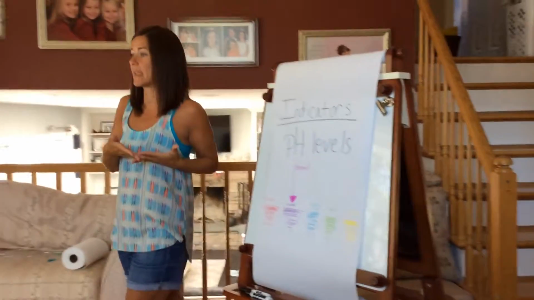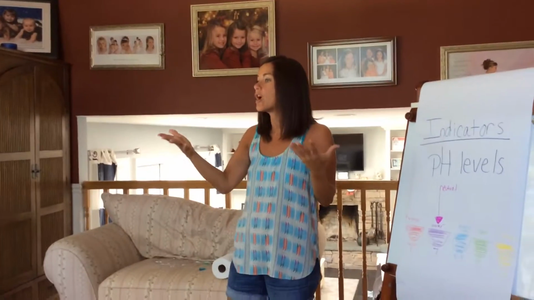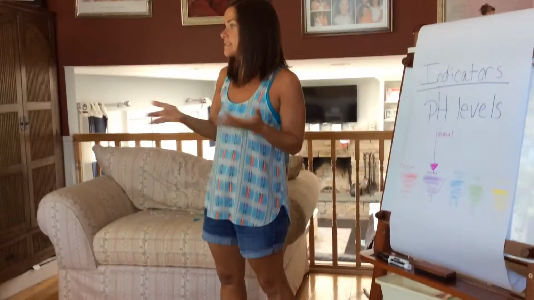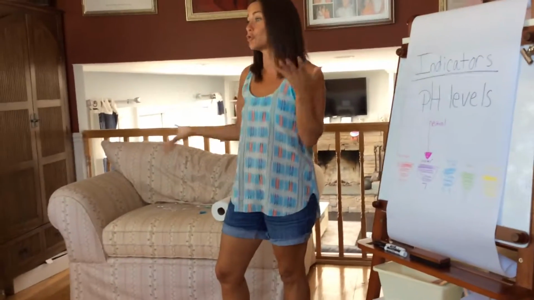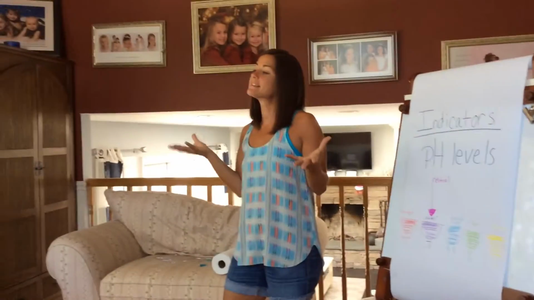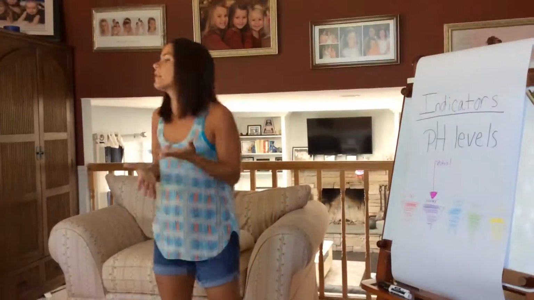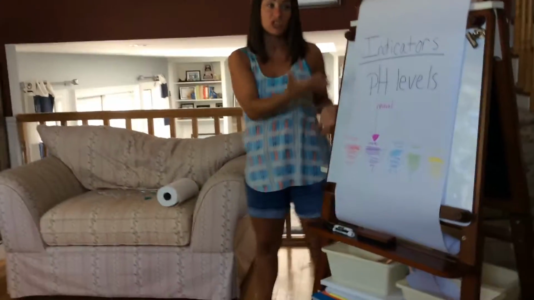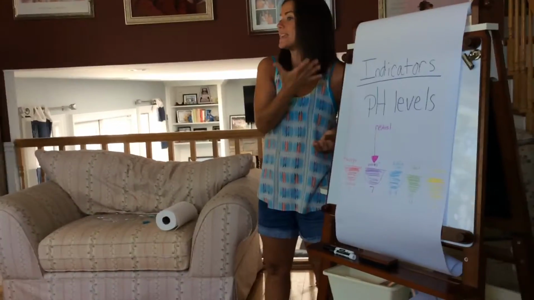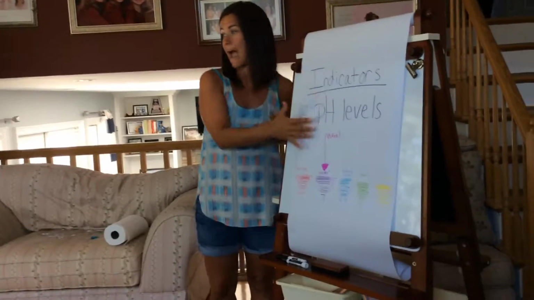Somebody that's measuring water and cleanliness of water in lakes, right? It's important for the ecosystem that the pH levels are neutral too. So a scientist or an engineer that's working in lakes or rivers with soil, this is important for them to have this background knowledge of pH. And they would use indicators to measure and make sure that there was neutral ground.